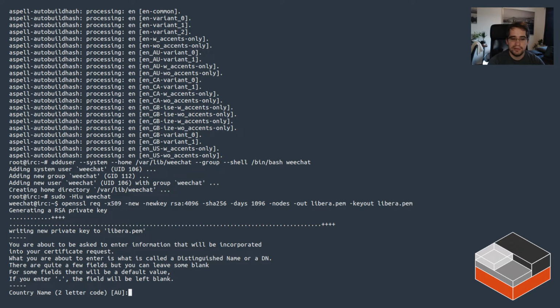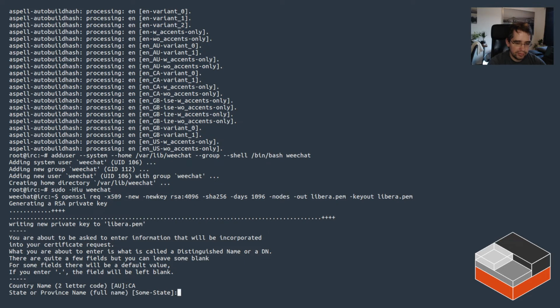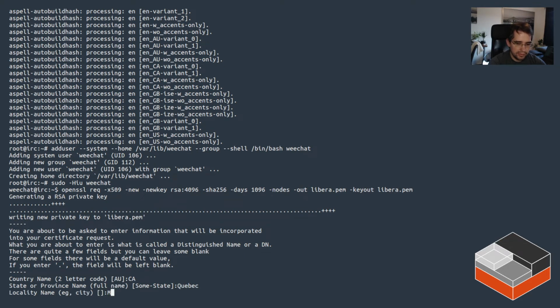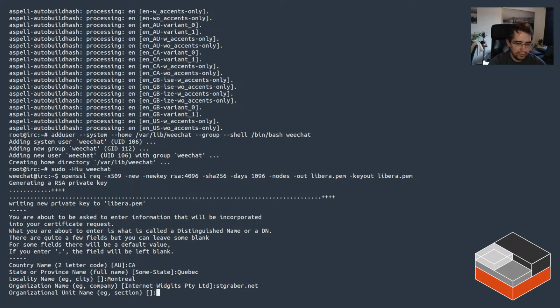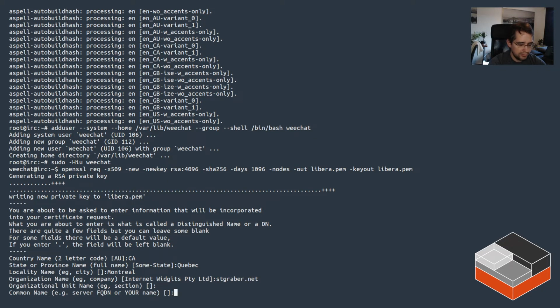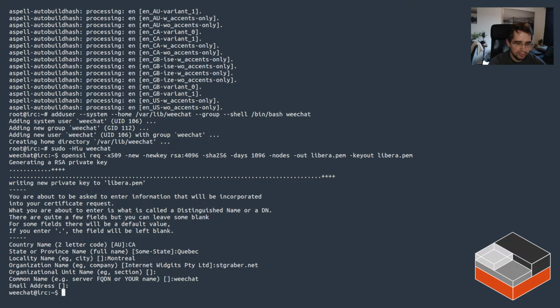Well, with the certificate, you hold the private key, the server just gets the public key, so there's no real issue there around security. When creating the certificate, it does ask a few questions around country name and a bunch of other things. I'm going to actually fill in valid values, but it doesn't matter in this case, so you can absolutely enter whatever you feel like. So in this case, Quebec, Montreal, and no additional unit, and we'll just call the certificate Weechat and no email address.